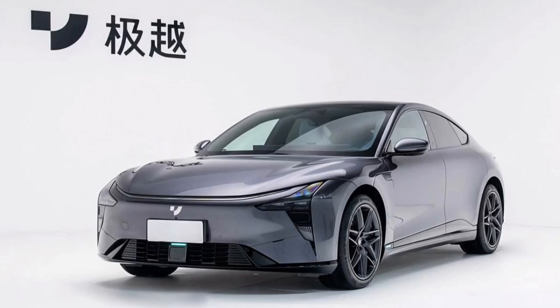With the rising concerns about climate change and the push for sustainable transportation, electric vehicles are quickly becoming the preferred choice for many drivers. China, in particular, has been a major player in the vehicle space, and the latest release from GU, the Baidu-Geely joint venture, deserves all the attention it can get.